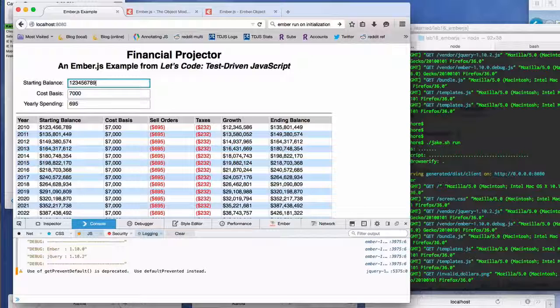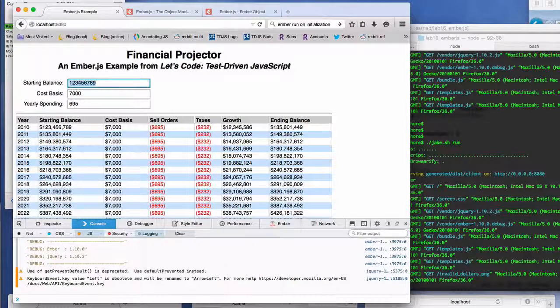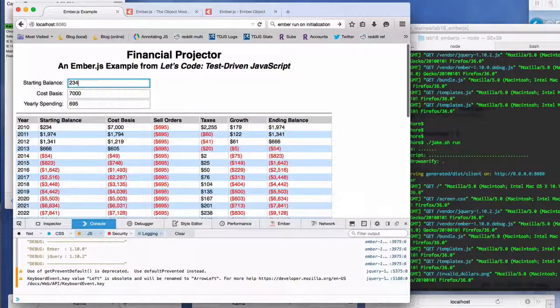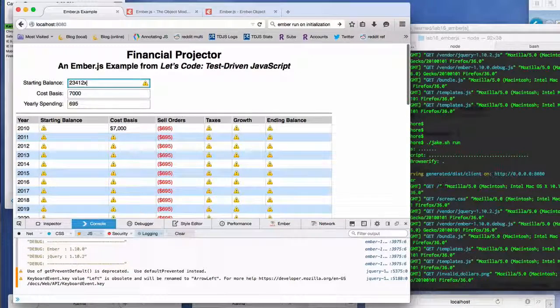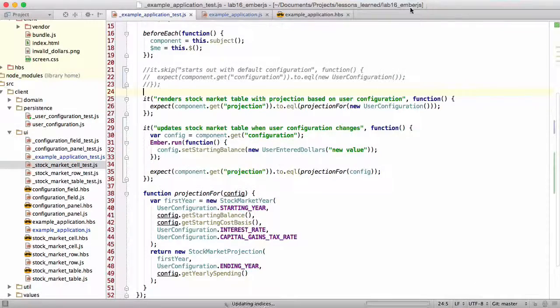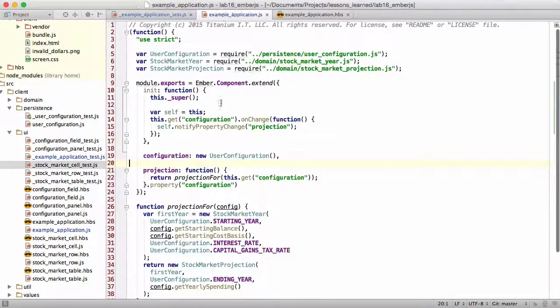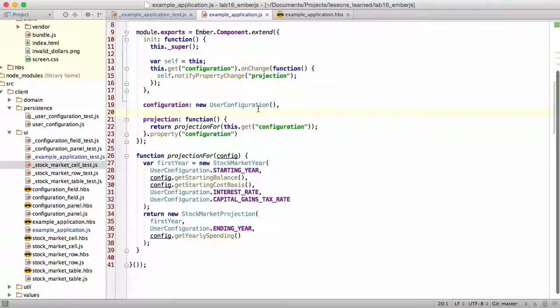That's pretty bad. But they are coming out with a new version that has a new virtual DOM, and maybe that will be fixed. I'll see if I can try that. But in the meantime, this is working, just too slow to be usable. But it is working, and I'm pretty happy with the way the code turned out. We just have the listening here, and then we notify that the property's changed, and there we go.